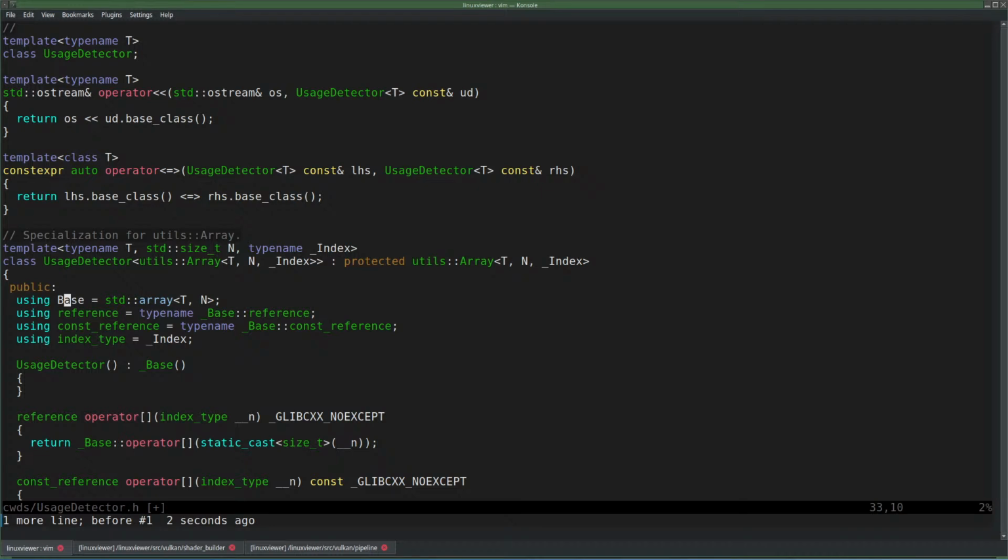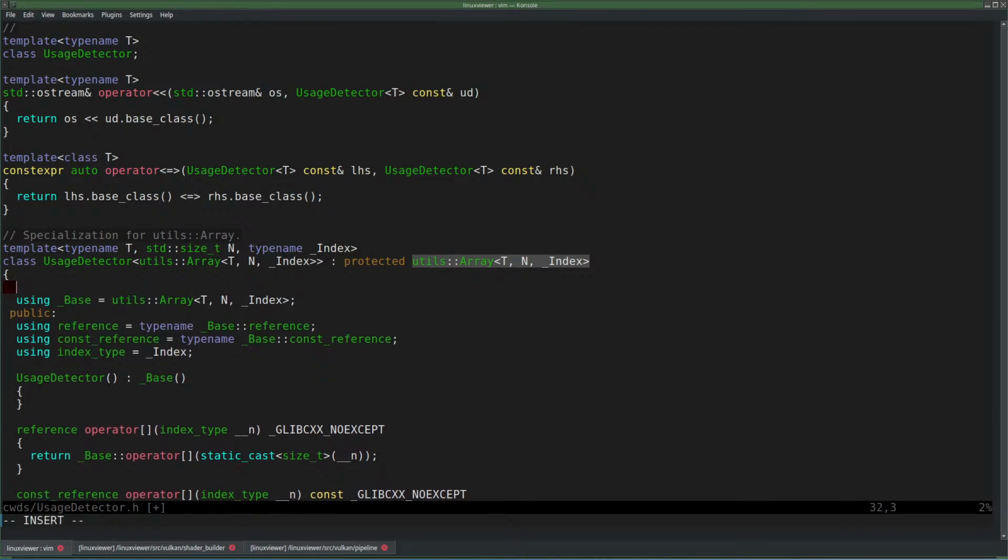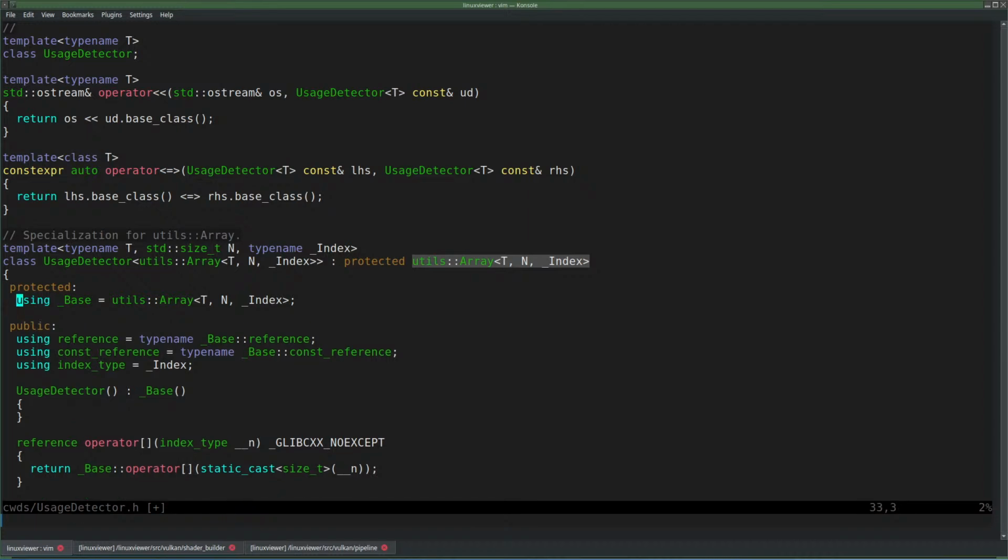Or why not? I could do that. But then I need to use the actual base class, like that. And also this can be protected. But yeah, now it's hiding a type from the base class, which is maybe not that nice.